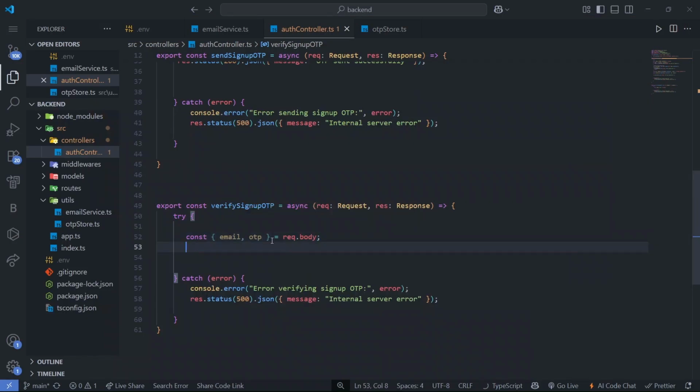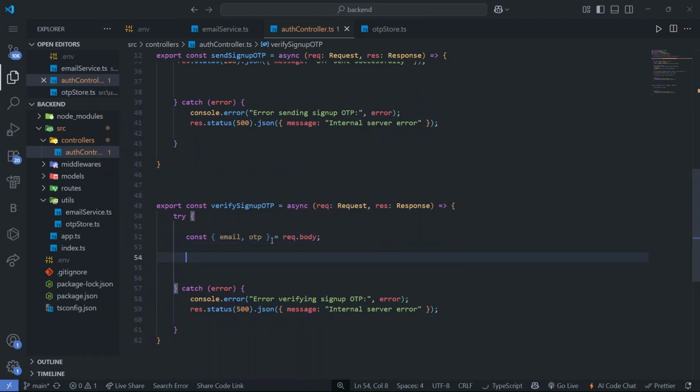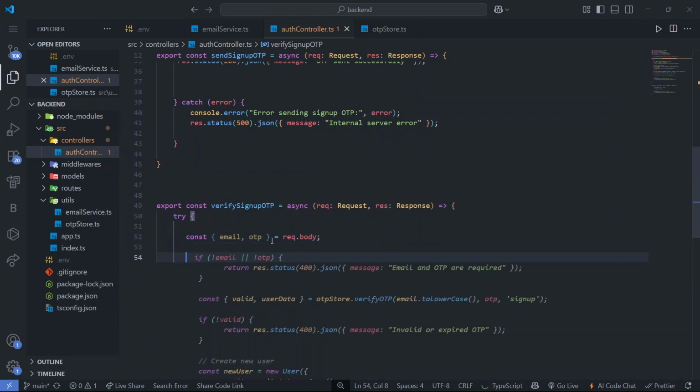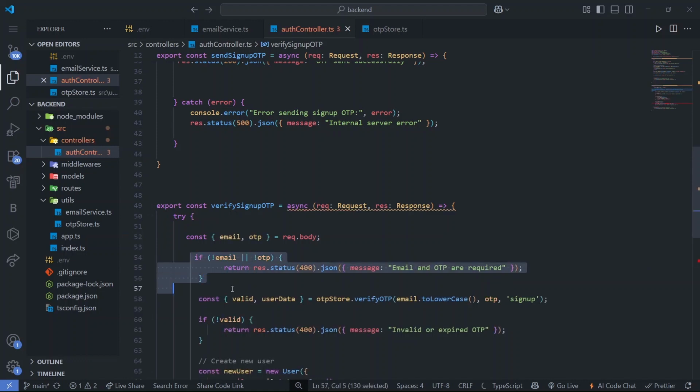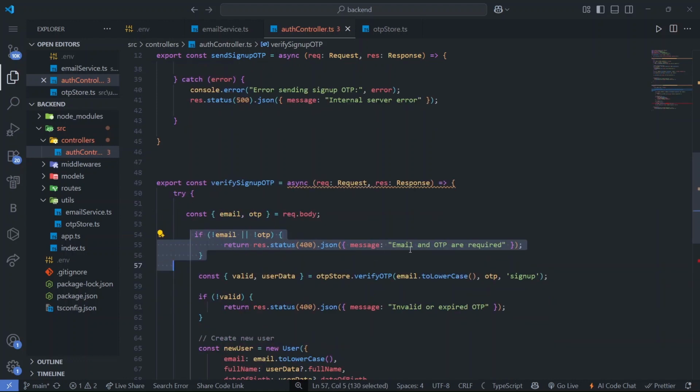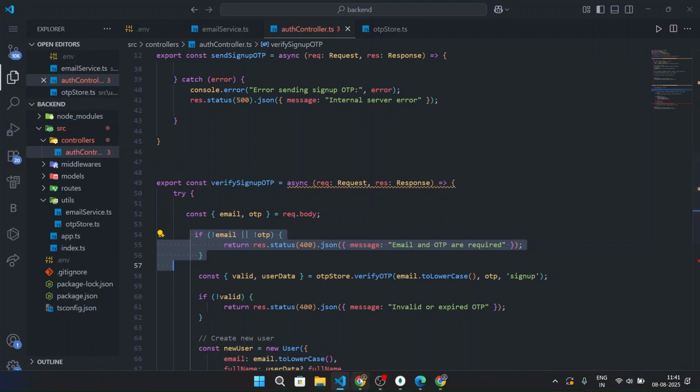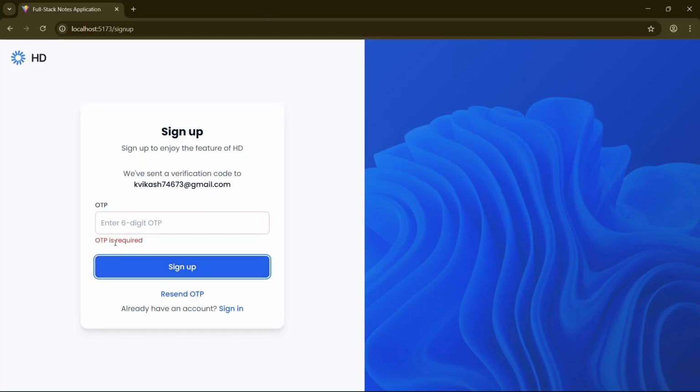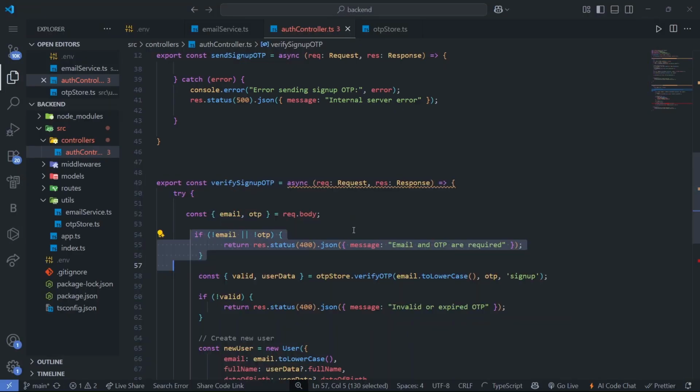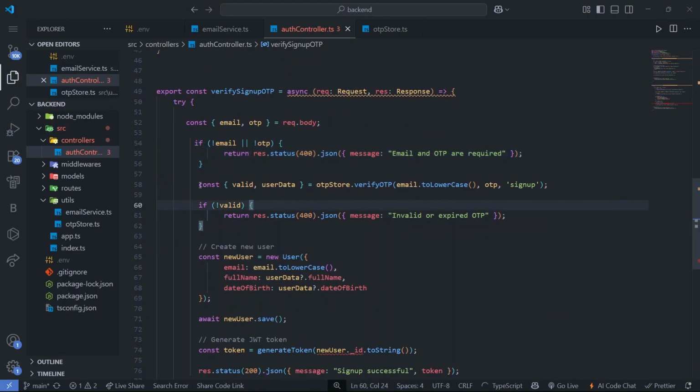So after taking the email and OTP, suppose if not email and OTP, we can write email and OTP are required, right? So when I try to sign up, see, OTP is required, right? So here we can write another.